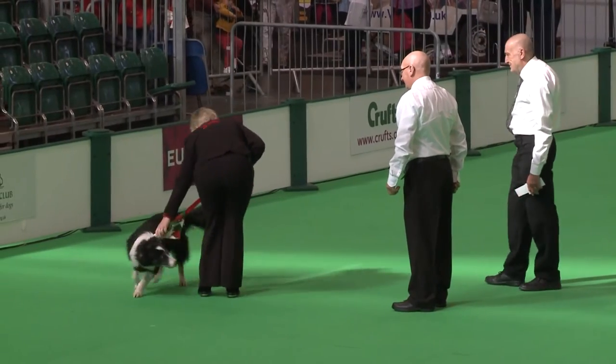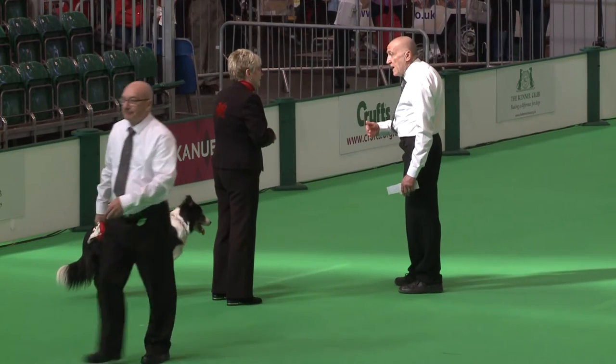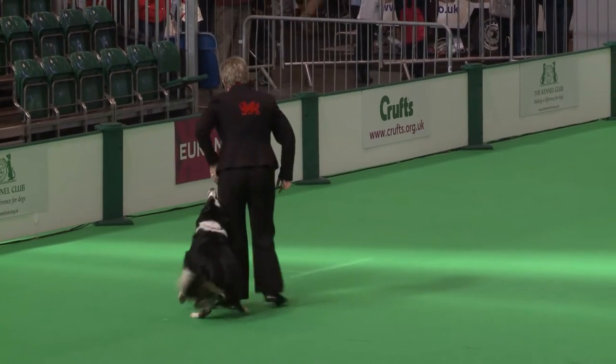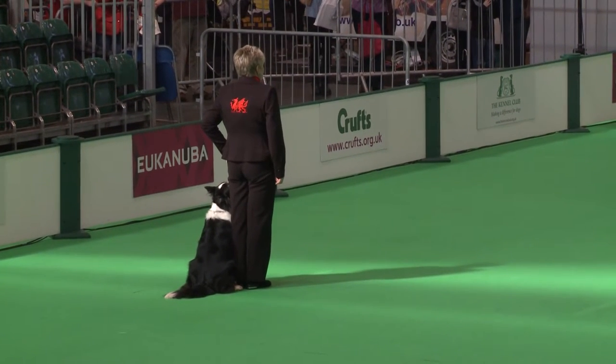Nellie is Jane's 8-year-old working sheepdog. So it's on the line there. Changes of pace. All I'll say is into fast or into slow, and you just do it. Okay. So let me know when you're ready. Okay. At the normal pace, forward.